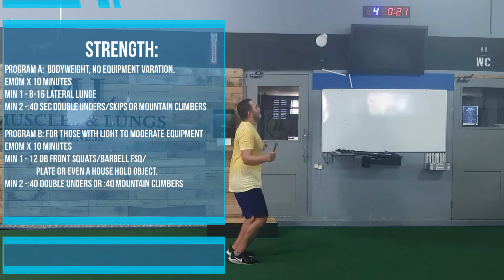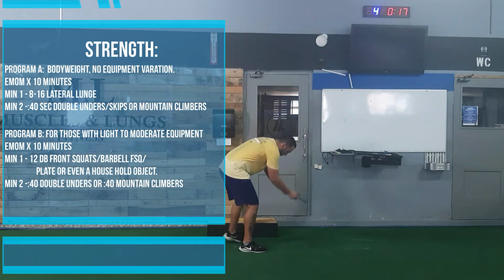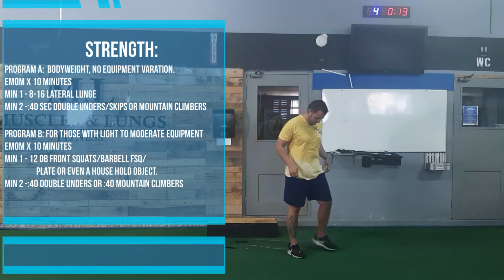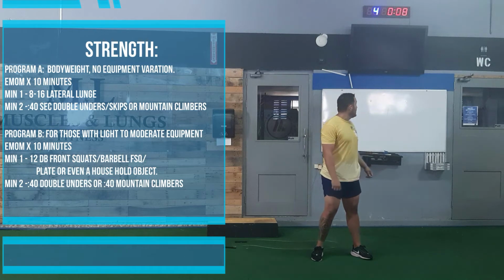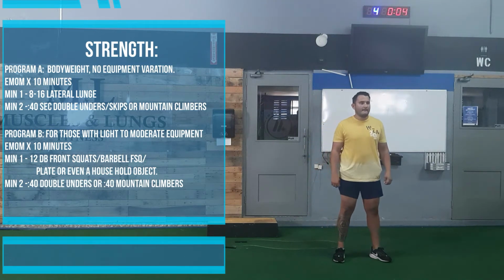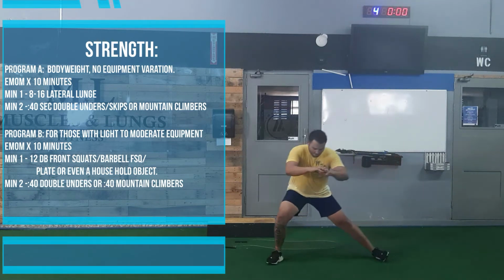All right, in 3, 2, 1, rest out. Okay, guys, same thing with the rest. The idea of the rest is to bring your heart rate back down, control it. I'm sweating right now, as you see my shirt. It's two colors. Okay, let's go back into the lunges or squatting in 3, 2, 1.